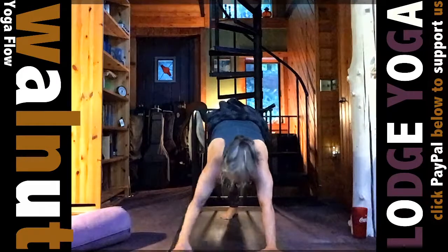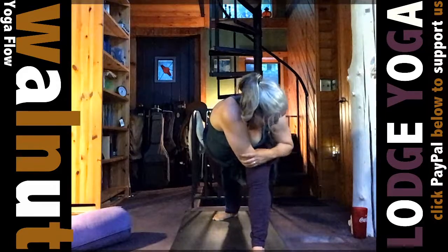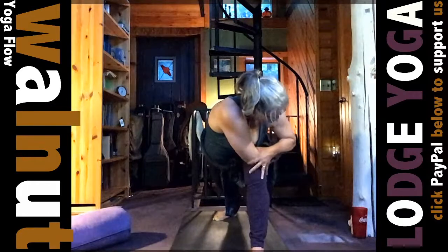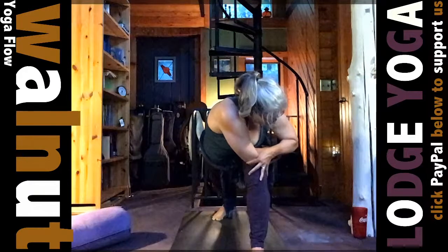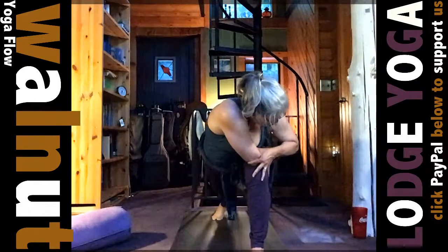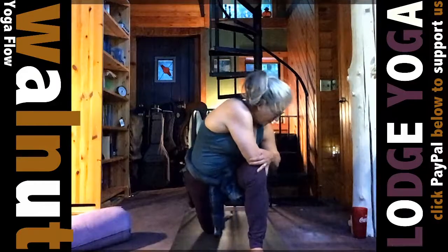And step that left leg forward. Back leg turns out. Push up. Inhale. Push up. Exhale. Twist. Now keep your twist. Roll that back leg to parallel. And then slowly, knee comes down, keep twisting.